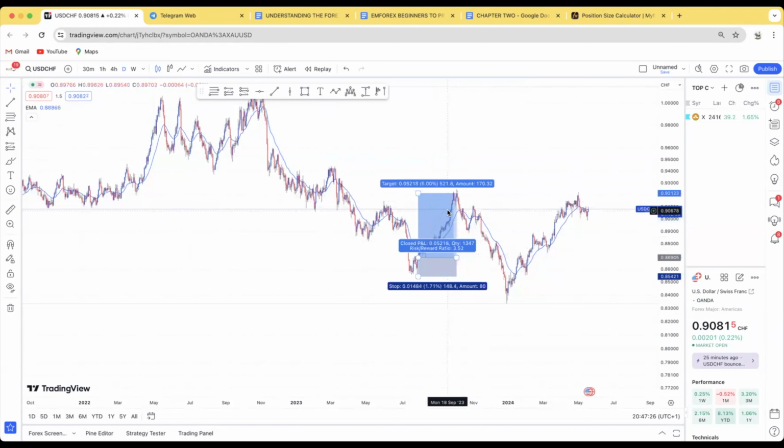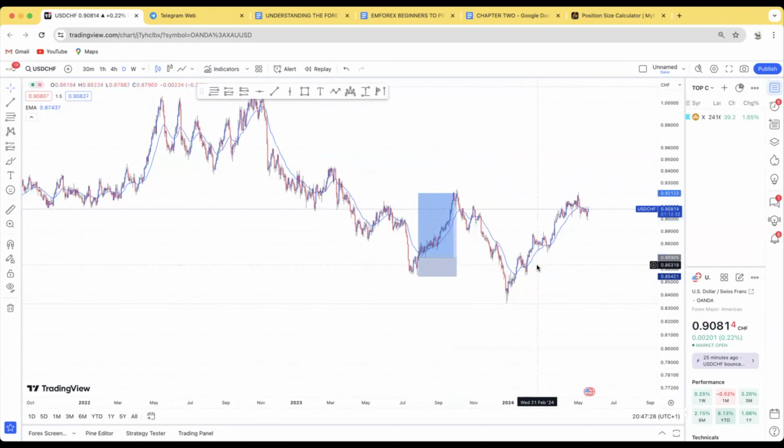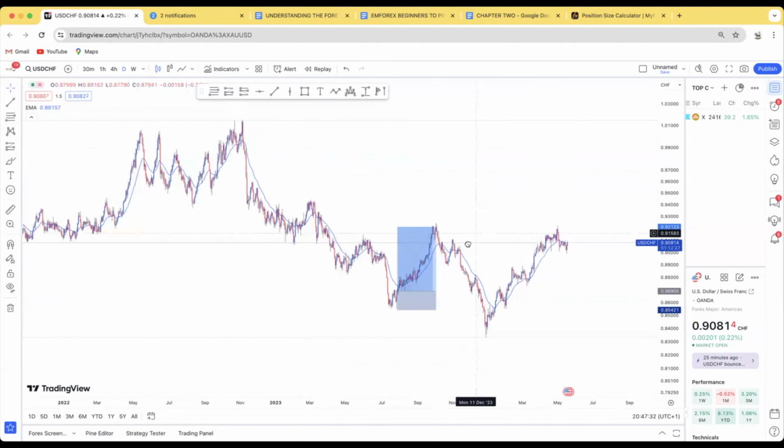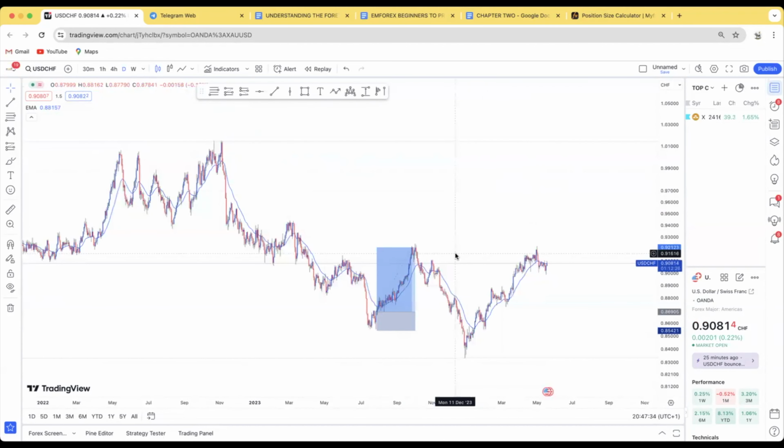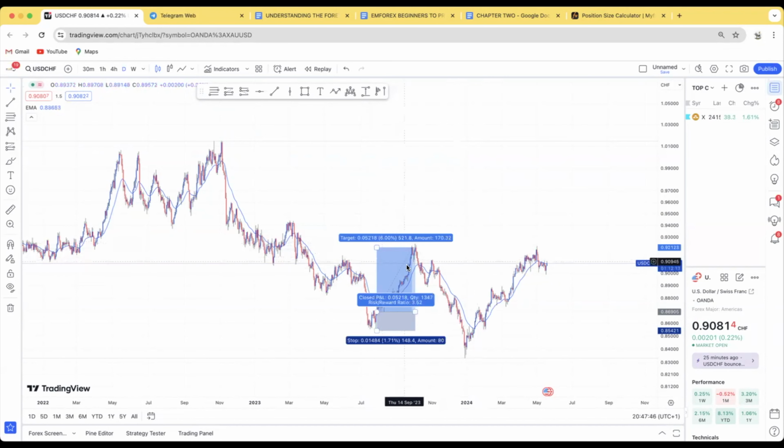Forget about the high risk to reward ratio. There are times you are looking for 1:2, but at the end of the day, you may end up getting 1:13. It has happened to me over and over again. Okay, so you need to protect yourself first. As a forex trader, protect yourself first before seeking potential profits. These are traps that many traders fall into.